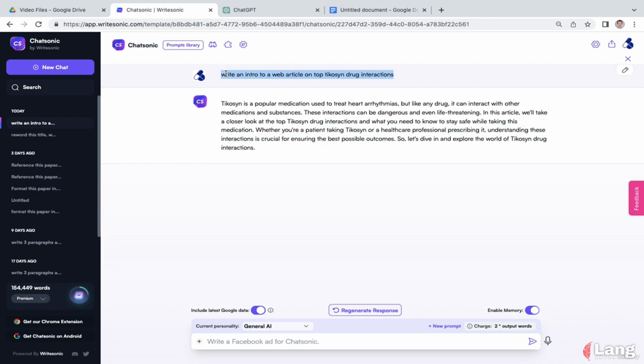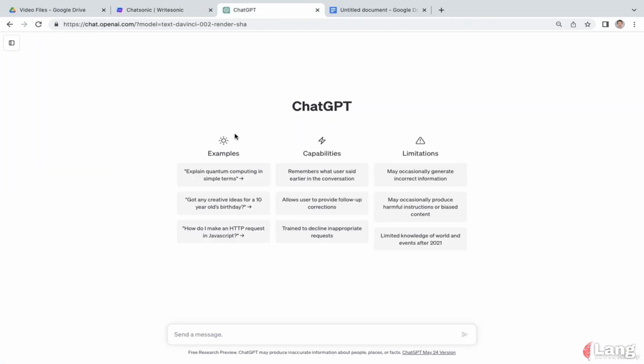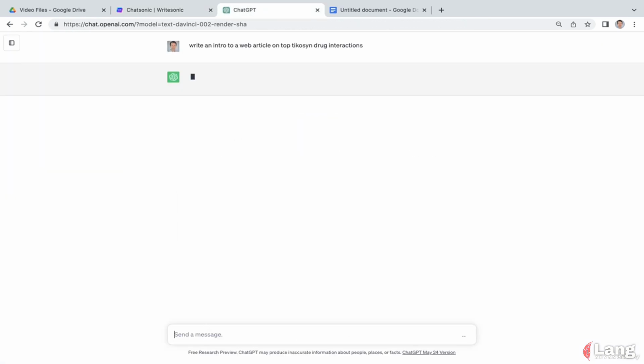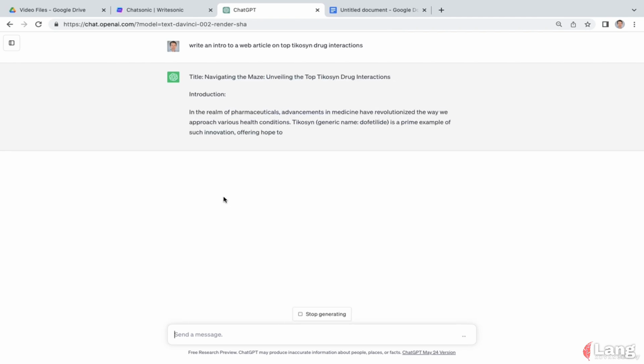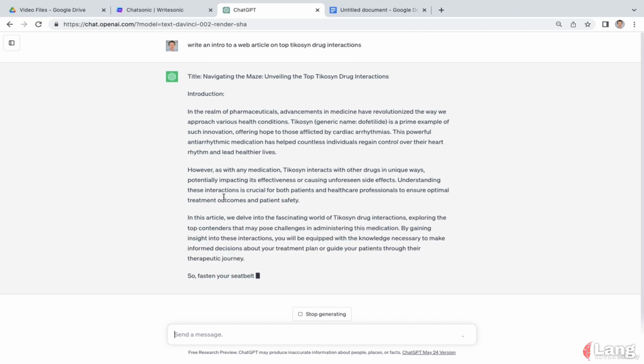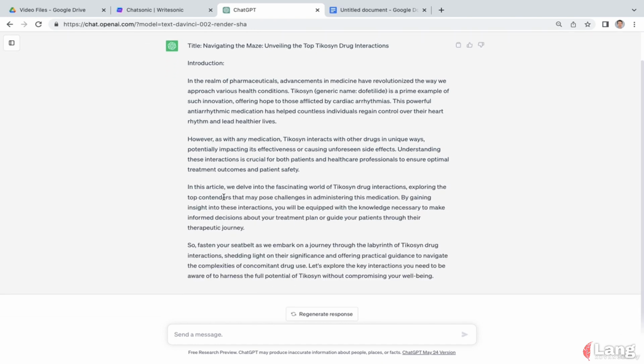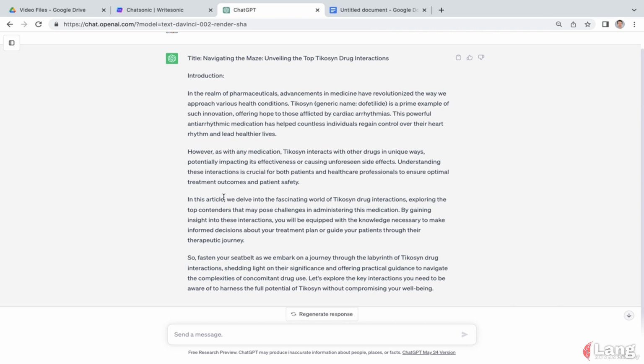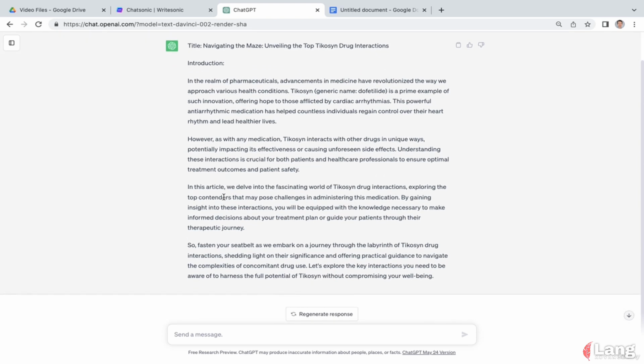Just like last time with the title lecture, we can also plug it into ChatGPT and see what we get. And you can see this one has a lot in it. There's probably some good parts here, but this is really long for an introduction, especially for a web article.